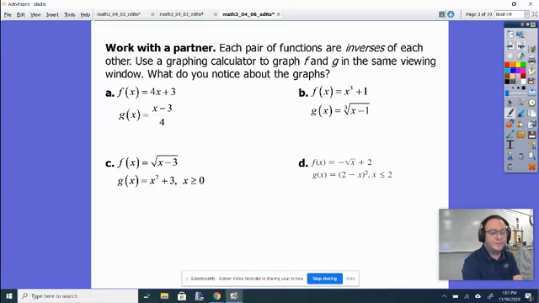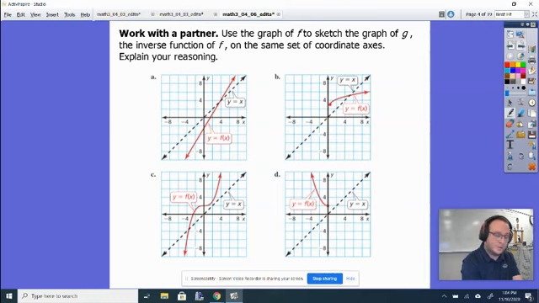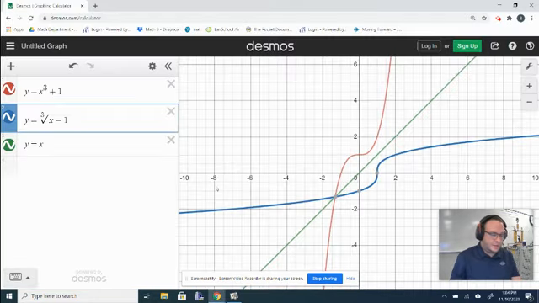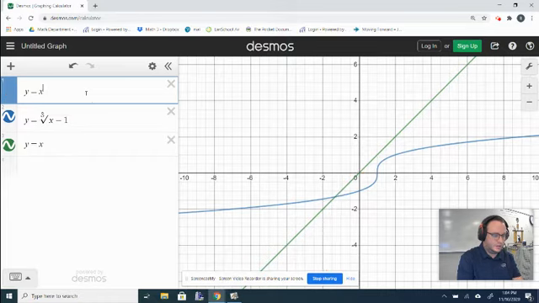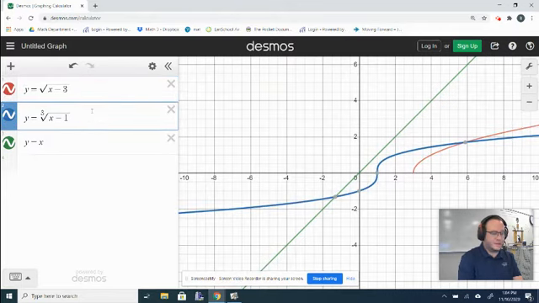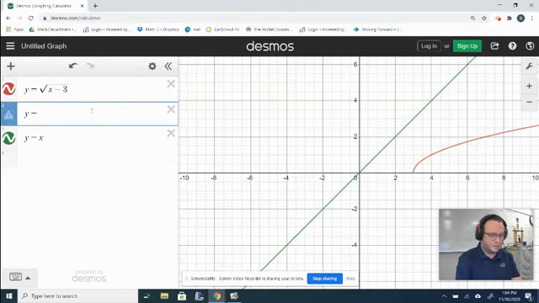So that being said, how do we find these inverses? What do we do to get these inverses? Now I do need to be careful, and actually I do need to do one more of these. If you notice here, I've got some restrictions. And the reason I have those restrictions is, let's do this. So we've got the square root of x minus 3, and then we've also got x squared plus 3.